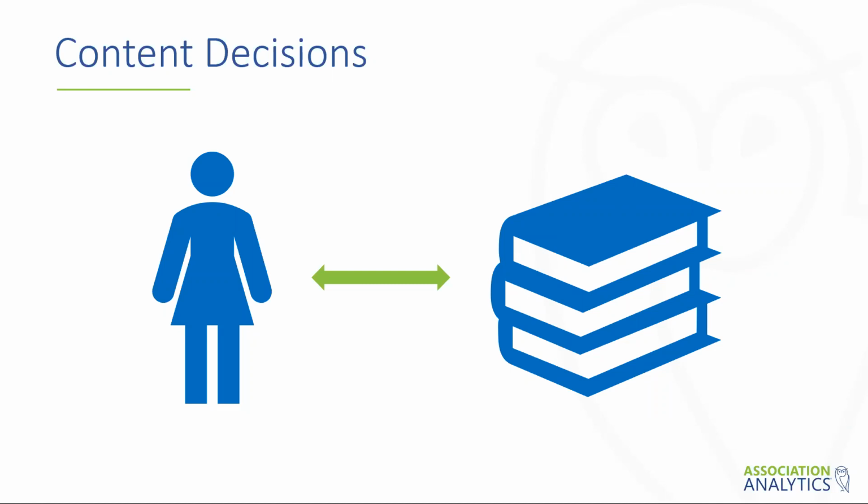But I think as associations, our primary job with data is to identify, how can we make those circles smaller? How can we make them more accurate? How can we target people within those circles better? And how can we create content to serve those members that's relevant to them? If we can use this framework, we can shrink those circles over time and get to the right person with the right message.